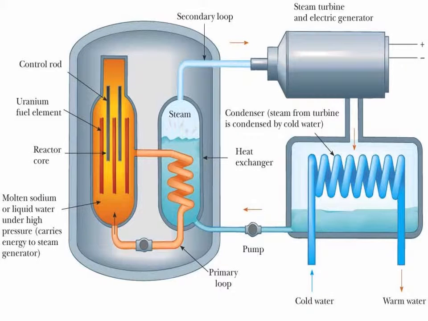This is what a typical nuclear fission reactor looks like. The uranium-235 is put into the reactor core, and from the chain reaction we get thermal energy. This is used to heat water, turning it into steam. This is fed through to the turbine, which powers an electric generator. Power can then be distributed to buildings from here.